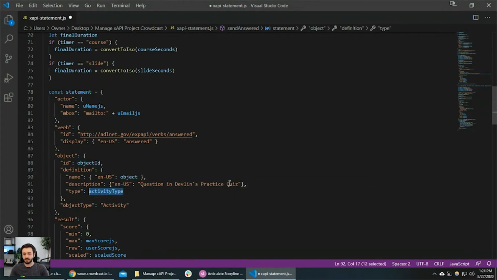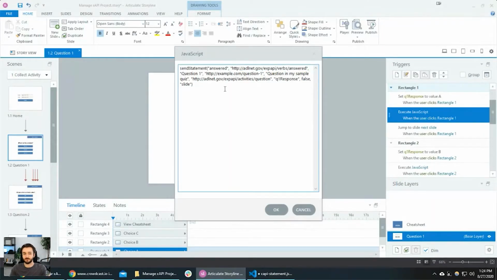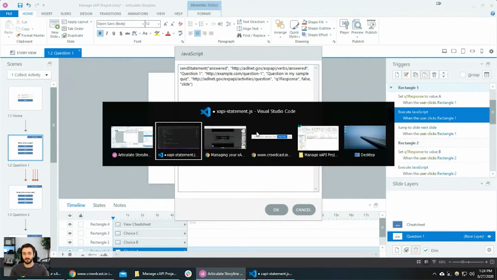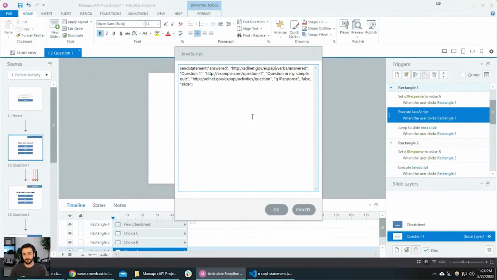And I want to show you all this because it's not super important that you're copying my code exactly as we go through it now, but it's important to see how we make the decisions between: are we going to hard code this into our statement, or is this something that we need a parameter for that can serve as a placeholder so that when we execute it from Storyline, we can tell it what to include in the statement? That's really the decision we're trying to make here. Is this something that's not going to change, or is this something that we need to be able to change from a Storyline execute JavaScript trigger?